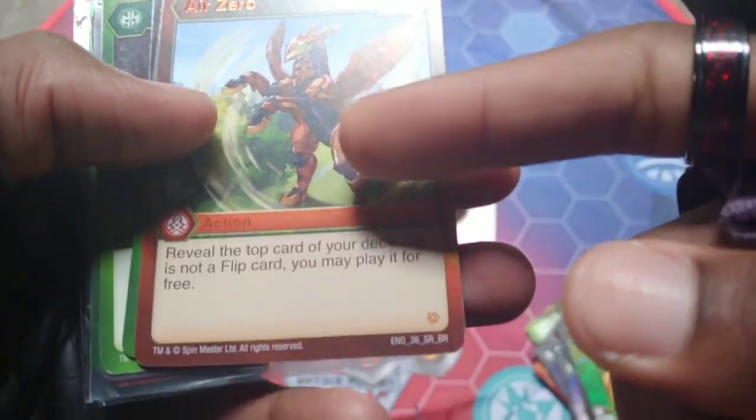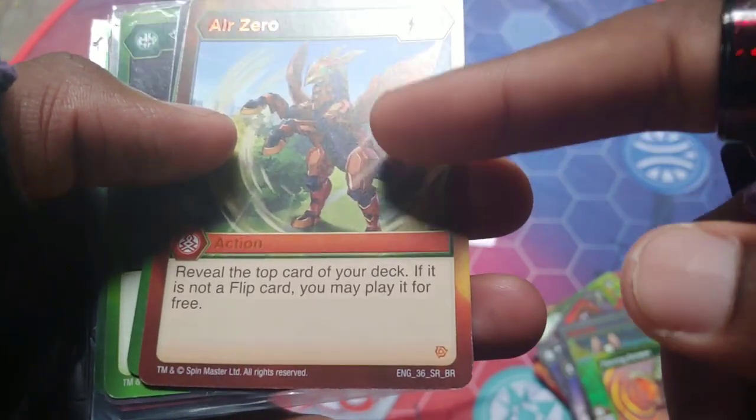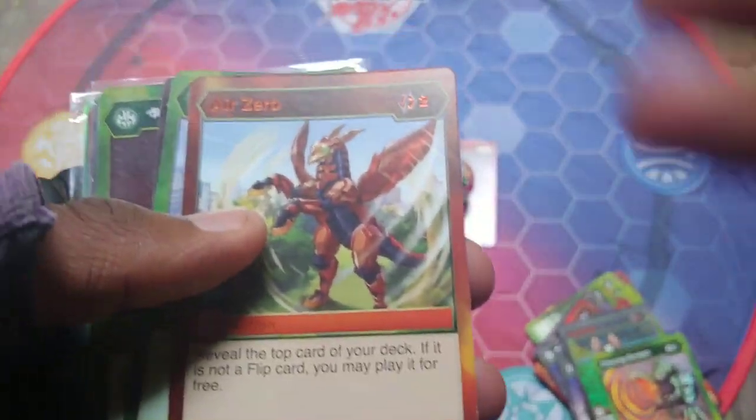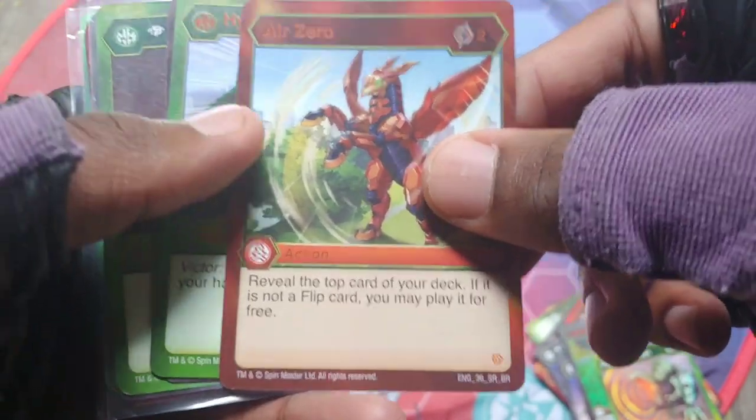Got an Air Zero, so you can reveal the top card of your deck, and if it's not a flip, you could play it. So that's pretty wild, dude. So imagine if you get Air Zero and then pull out Diamond Phaedrus Ultra, that's another way you could just get it right out. And that is really, really wild, man.